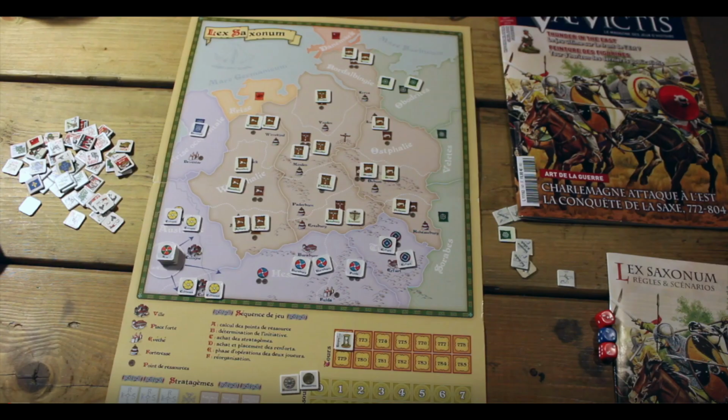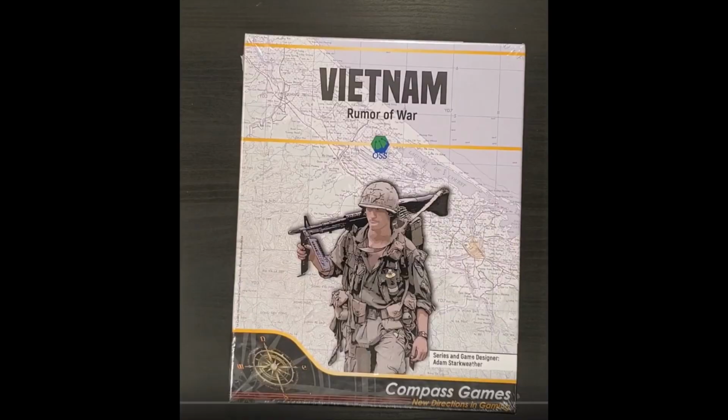The artist, the man, Matt White, reviews a war game that appeared in Vae Victis magazine 147, Lex Saxonum, 722 to 785. Matt also gives you his thoughts and reviews the following game from Worthington Publishing, New York, 1776.